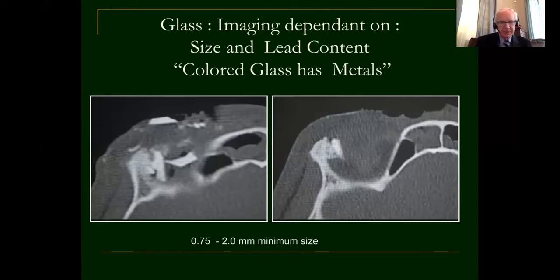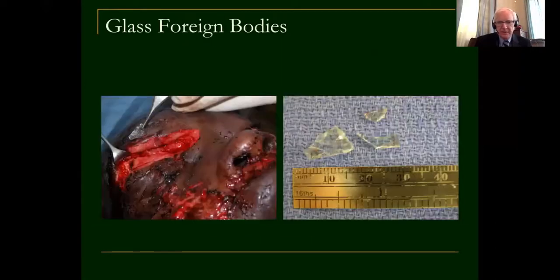I'll give you the example that you need to see, and that is this glass has been taken out of this individual, and this has some lead within it, and it's yellow glass, and it's fairly easy to fix. You have to go ahead and pick it out, but you can re-X-ray or re-CT scan and find out whether you've got most of the glass. Do you need to pull all of the glass out? That's a question we'll get into in a minute.